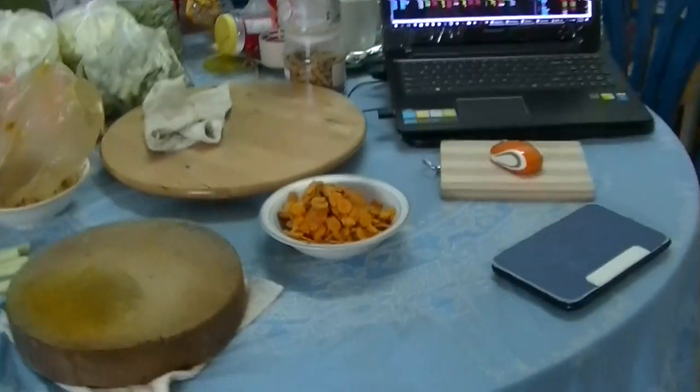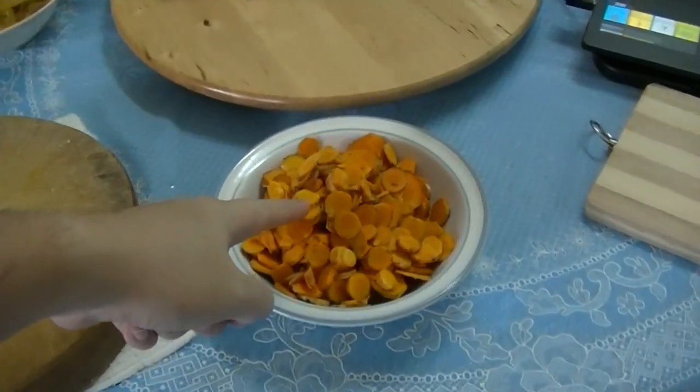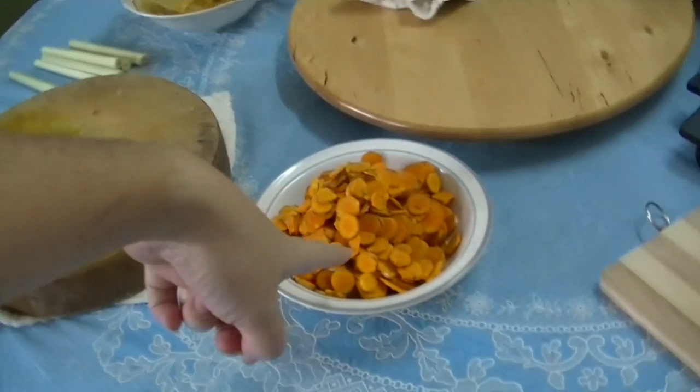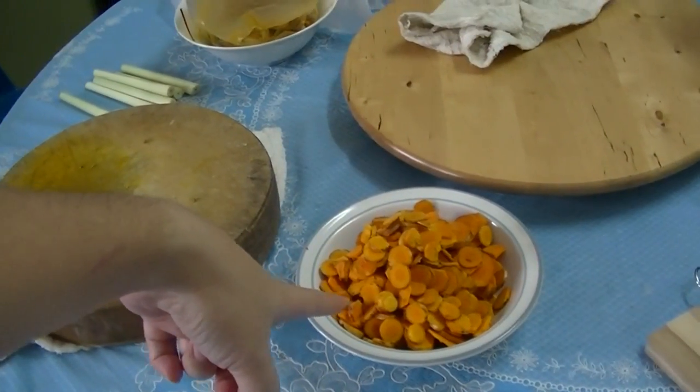The turmeric is still here. It's not in the sauce. The turmeric will be fried in a lot of oil, and the oil will become yellow, and that's the essence of turmeric in the oil, and that's it. Finish and throw away the fried turmeric choppies.